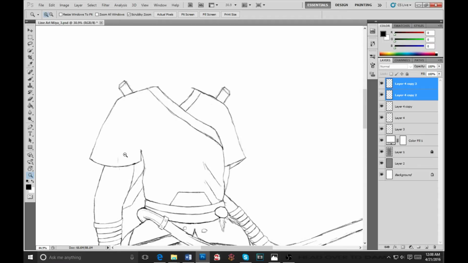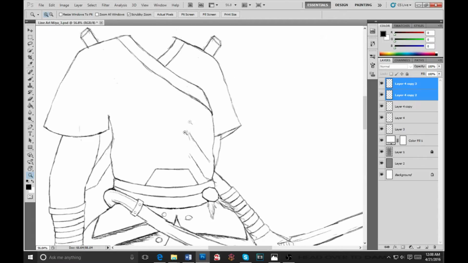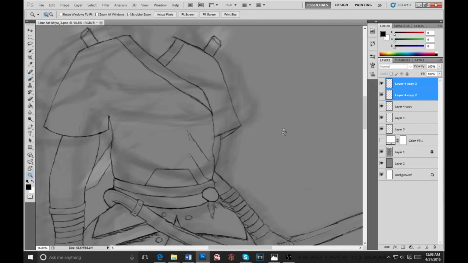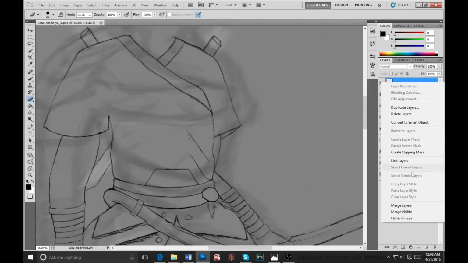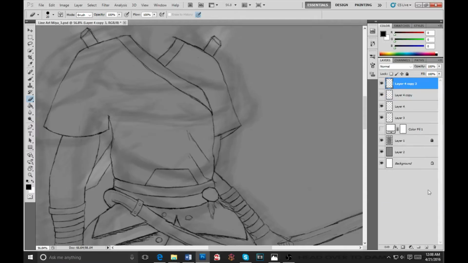So that actually works. And if you find there's any extra pieces that should not be there, you just take the eraser brush and erase the leftover pieces. But what you can do, and what I'm going to do, is actually merge these down. Merge layers, merge down, and then merge down, all to layer 4.